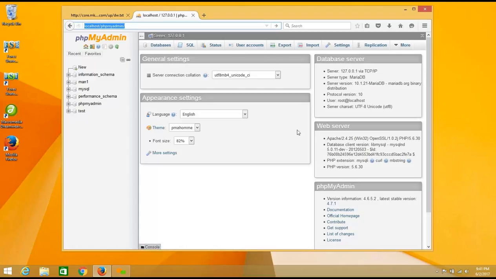Now, this is the MySQL interface. Everything which I want to do in MySQL, I can do with this interface. There are command line tools also which we can use in MySQL, which we will learn in the later part of the course. Before that, we will learn the user interface, and we will try to do everything using the user interface. But after a couple of months, I will show you how to do everything through the command line also. Whatever I am doing right now on this screen, I can do through the command line also.